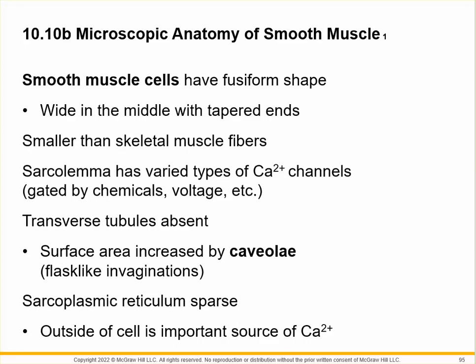They are small little cells. They have a sarcolemma, but the calcium channels are through the sarcolemma. There's no transverse tubules because they're small. The surface has little caves in them called caveoli. And we don't store calcium within the cell. It goes to the exterior into the interstitium and comes in to cause contraction.